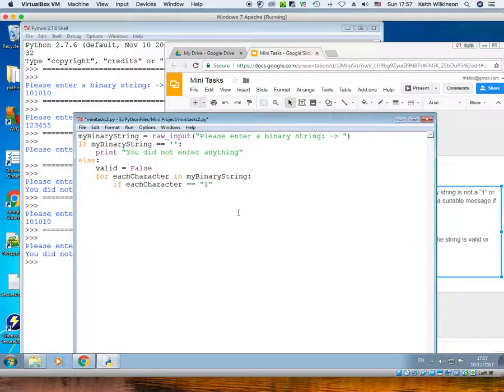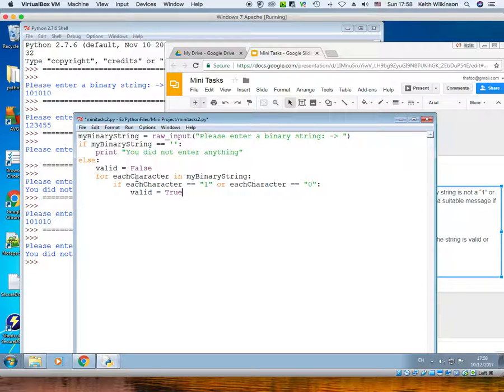So if each character is equal to 1 or each character is equal to 0, then on this line we've checked whether that character at that position is a 1 or a 0, and if it is, then we can set our flag valid equals true.